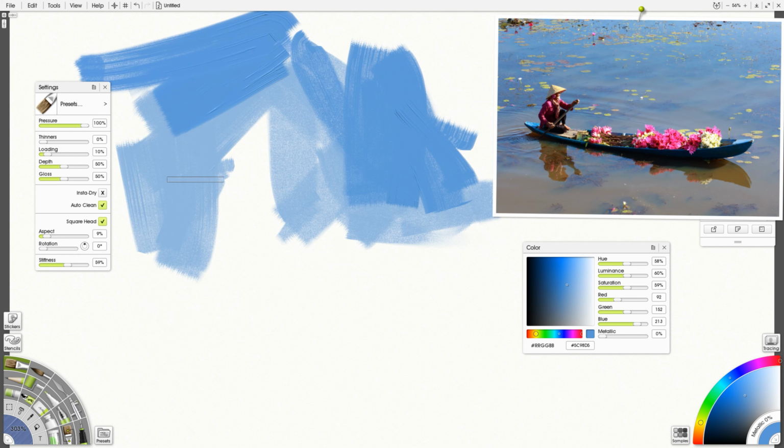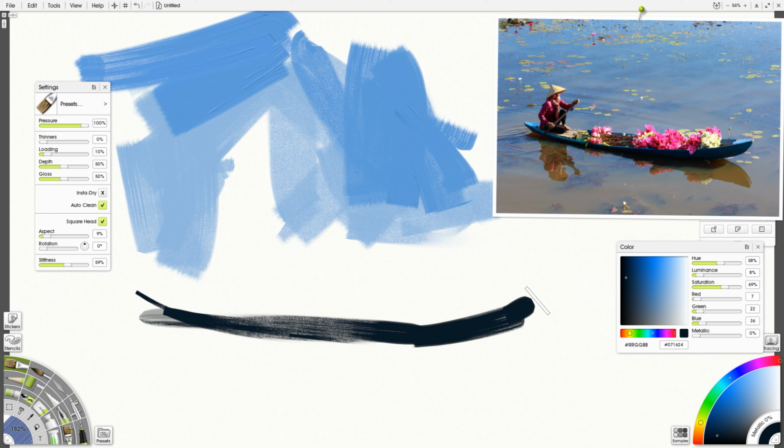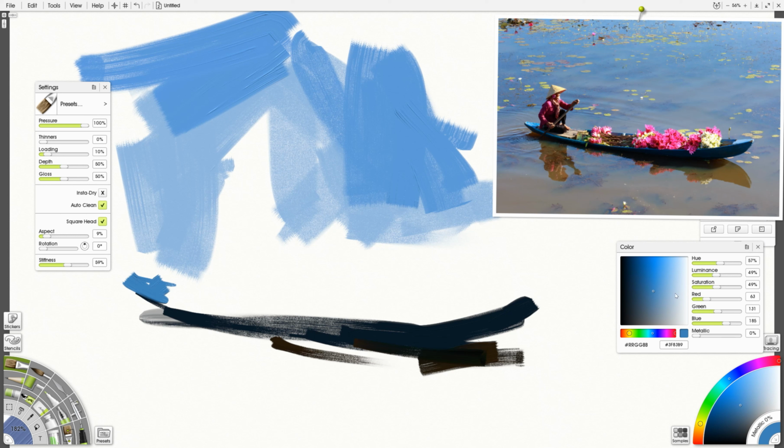Using the oil brush right now, but this is really a painting that's done primarily with the palette knife. The palette knife is the great understudy or sidekick to the oil brush, but I think it also has the ability to be the main event. That's what we're going to explore in this video. Let me get some of the establishing marks here, some of the establishing values, and find my way in this painting a little bit. Then I'll show you where we can plug in the palette knife.